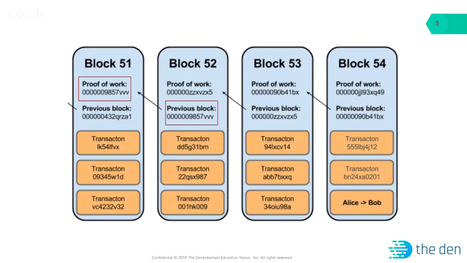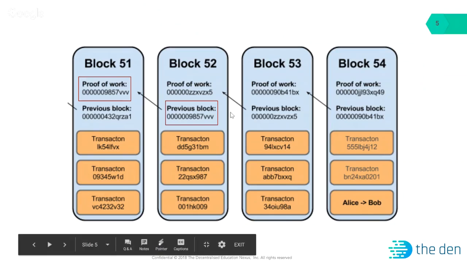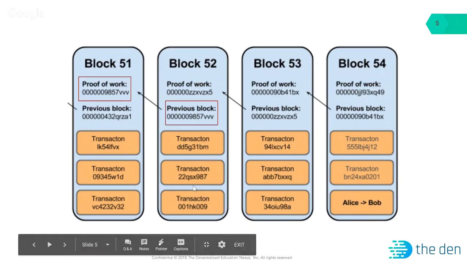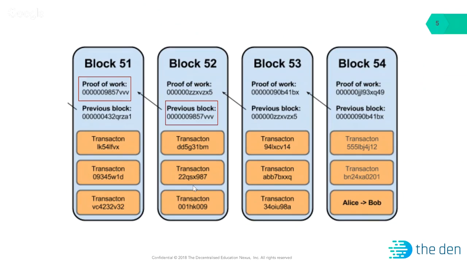Yeah. So with these proofs of work in the block header, we link each previous block. We say, okay, hey, we know what our current block is, but let's also include the hash from the previous block. So that gets hashed in. Meaning if you're at block 53 and you want to go back and modify block 52, you have to modify block 52 if you want to change what happened in the past, which requires a lot of computational power.